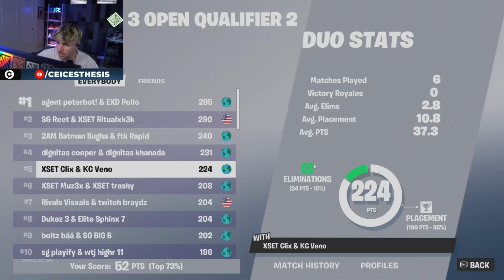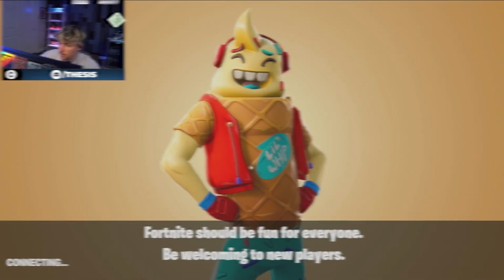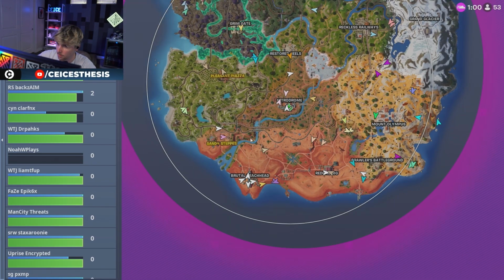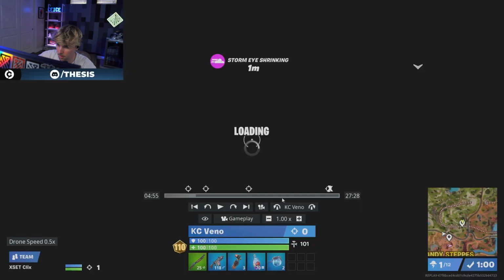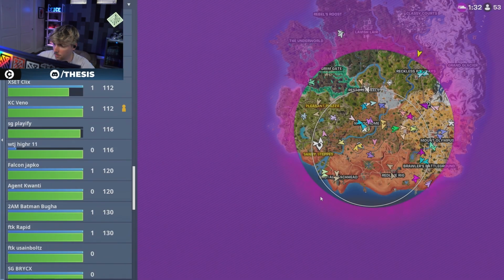All right, let's go. Clix and Veno pro style VOD review. Let me get my notepad open and we'll see what we can learn. So we know where they land. Clix and Veno, I know what they do. They're just gonna sit in zone, play storm, depending on the zone, of course, but I'd imagine they just do that, sit on the pad, play storm.